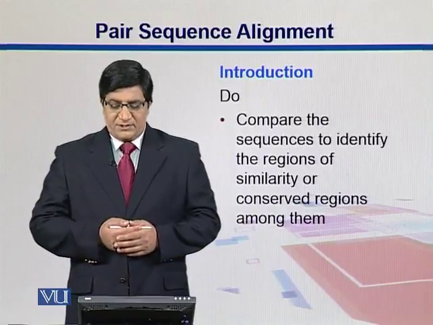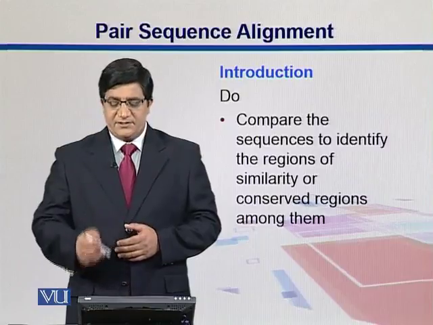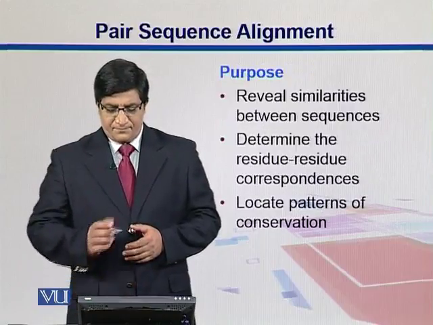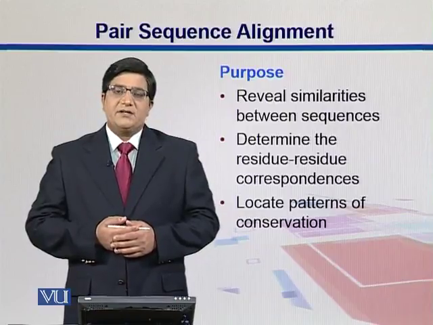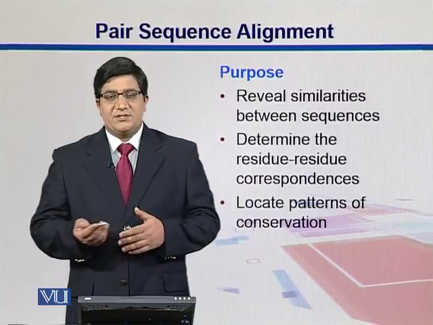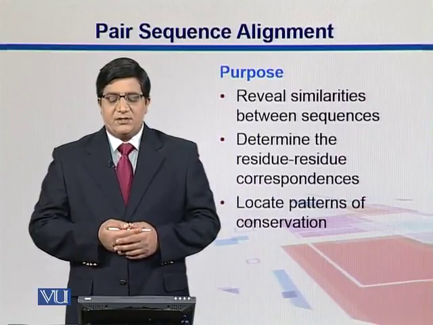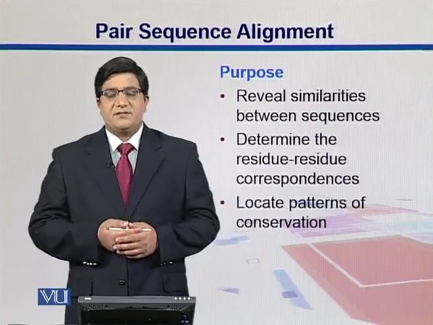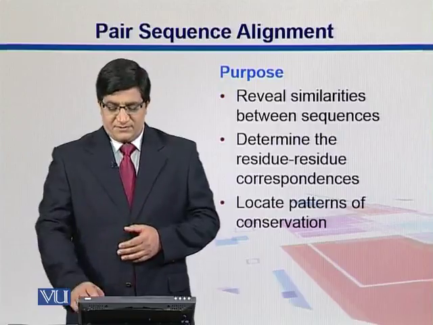We want to compare the sequences to identify the regions of similarity, or to find the conserved regions among them. What can we do with it? We can reveal similarities between the sequences, or we can determine the residue-to-residue correspondence in the case of proteins, and we can also locate the patterns of conservation. So we can locate some regions which are conserved between 2 sequences.